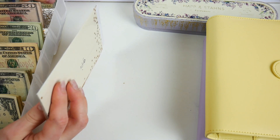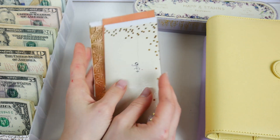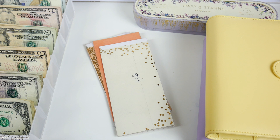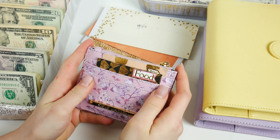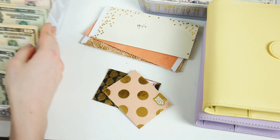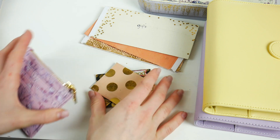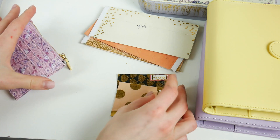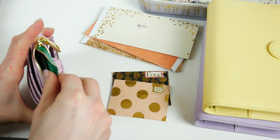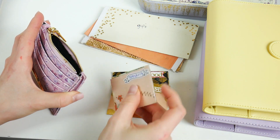In my last video I was a little bit hesitant or unsure about using my wallet versus my regular cash envelopes. I decided I would do some of them for my wallet. For my wallet ones right now I have gas and food. In my coin purse I have a gift certificate and a spending envelope.